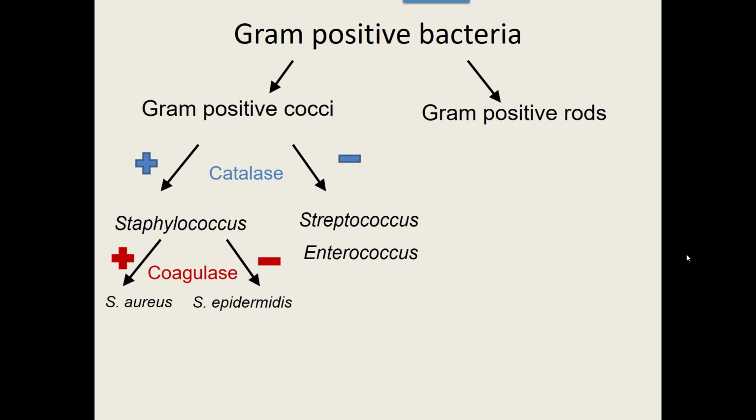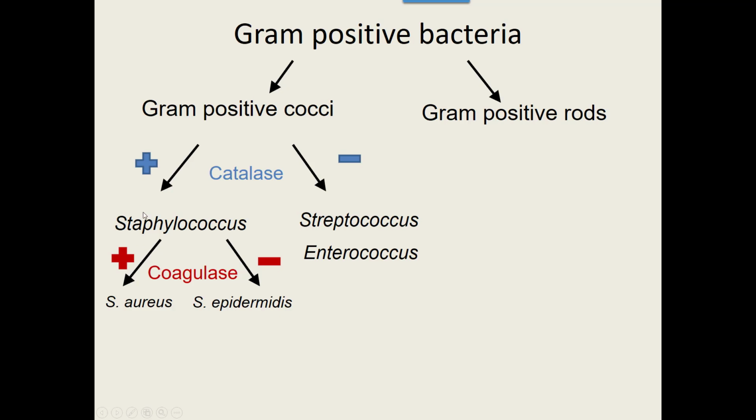So we're going to start really on the left side of this flow chart, working our way to the right side. Now, of the gram-positive bacteria that are cocci shaped, there's still a bunch of those, and most of the bacteria that are gram-positive cocci actually have coccus in their genus name, so it tells you the shape. But from there, we need to start dividing those out as well, and we do that based on several tests we can run. The very first test is called a catalase test, determining whether the bacteria have the enzyme catalase or not.